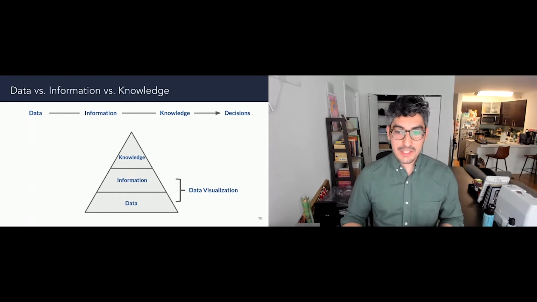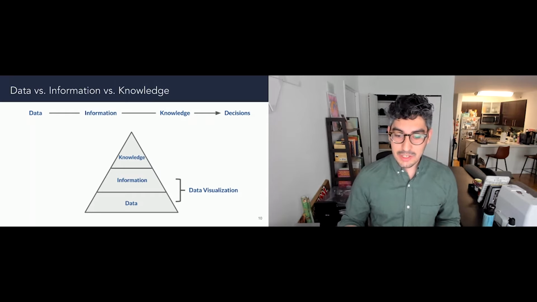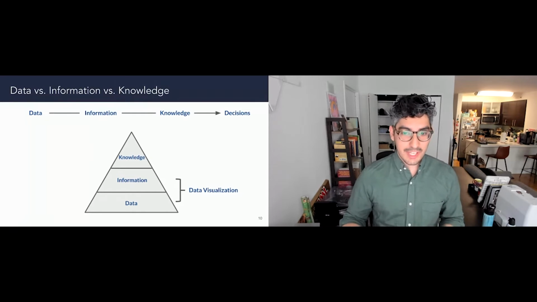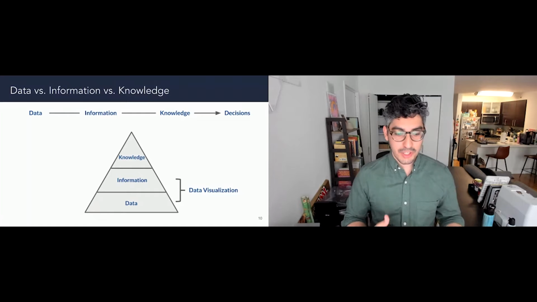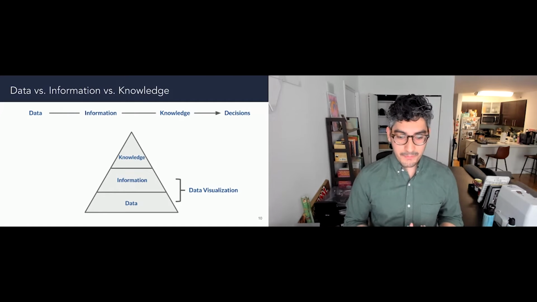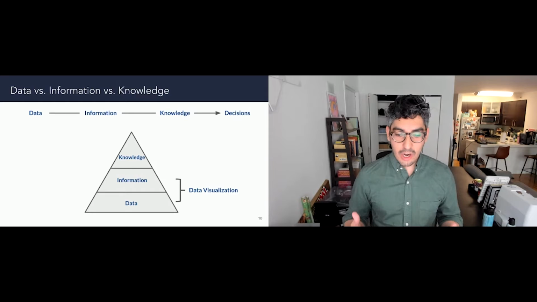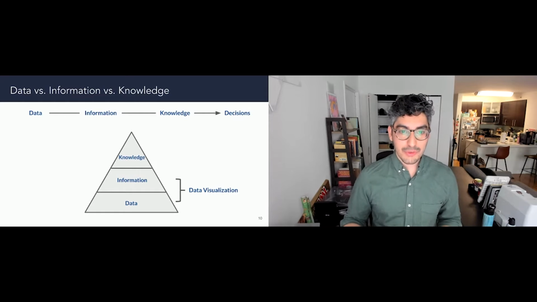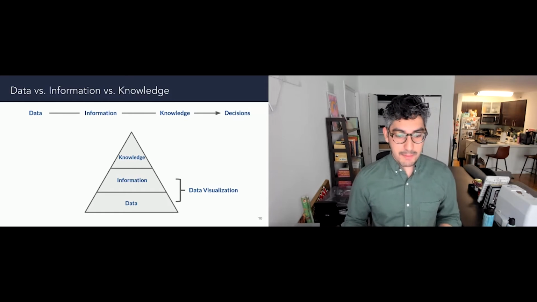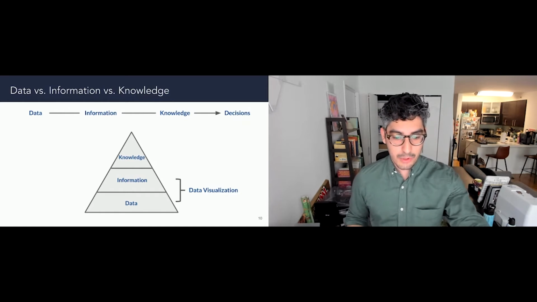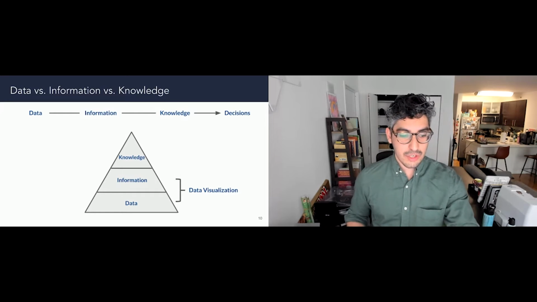Data visualization is incredibly powerful, but it ultimately misses the mark. Data visualization is only displaying the data as it is. And so it definitely has its strengths. It helps you understand the status quo better. It lets you get visibility on the current situation, but it doesn't on its own help you understand how to change the situation. And making decisions in health is ultimately rooted in a desire to change the current situation.